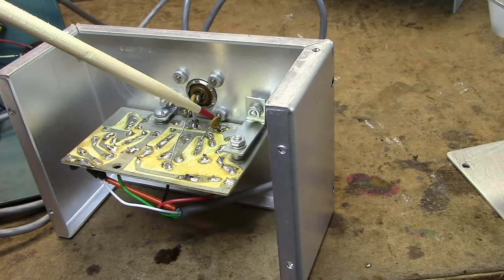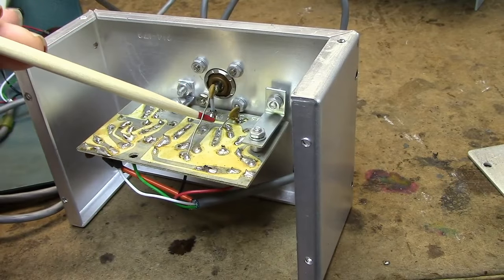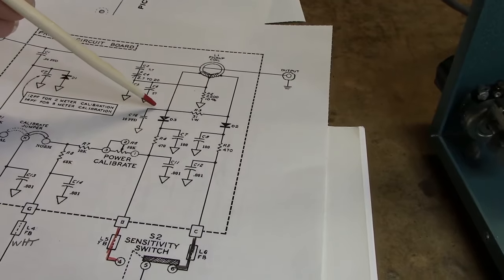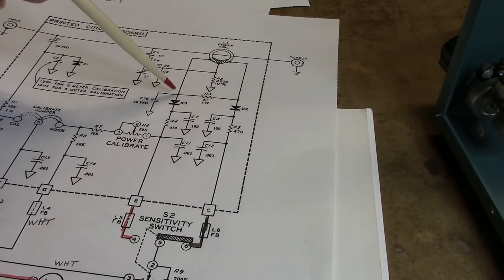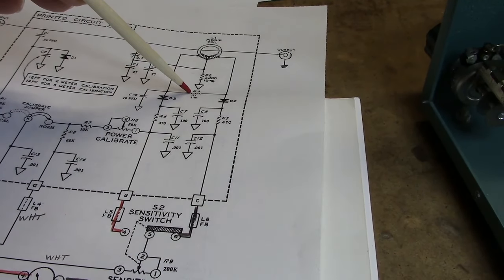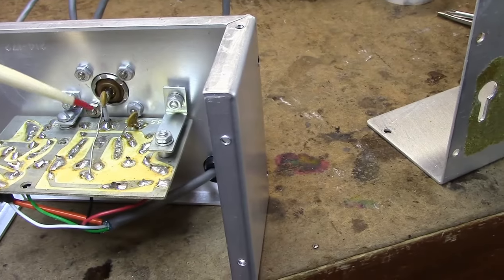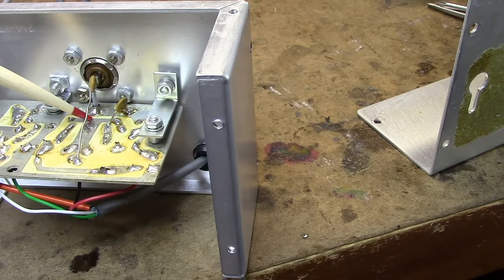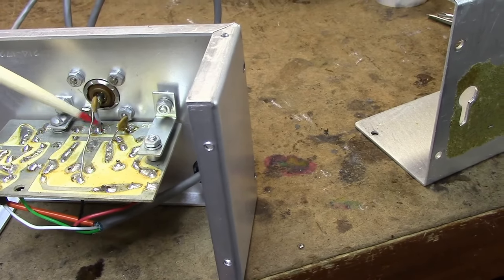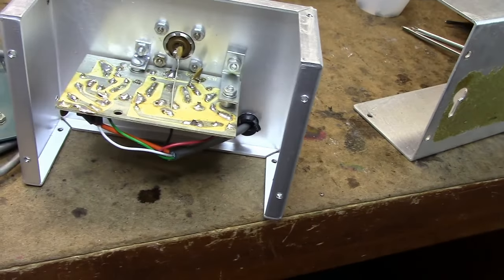This ceramic disc capacitor here is C16. This side's grounded, and this side is connected over here to the anode of D3 and one side of this resistor, this 51 ohm resistor, and that leg is running awfully close to this trace here, so I'm gonna move that out just a little bit. I don't like how close that is to that.